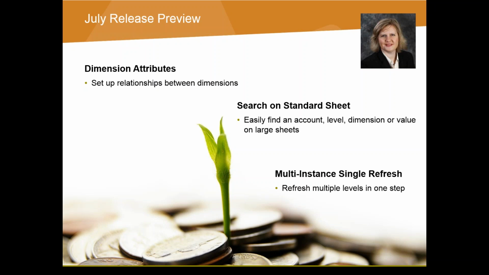And then the third item coming into the mini release in July is a multi-instance single refresh. So right now, if you have multiple instances, you need to go to each level to update those. Now you'll be able to simply say, I want to refresh, and I want to refresh all of these levels, and then have it run those refreshes batched together.